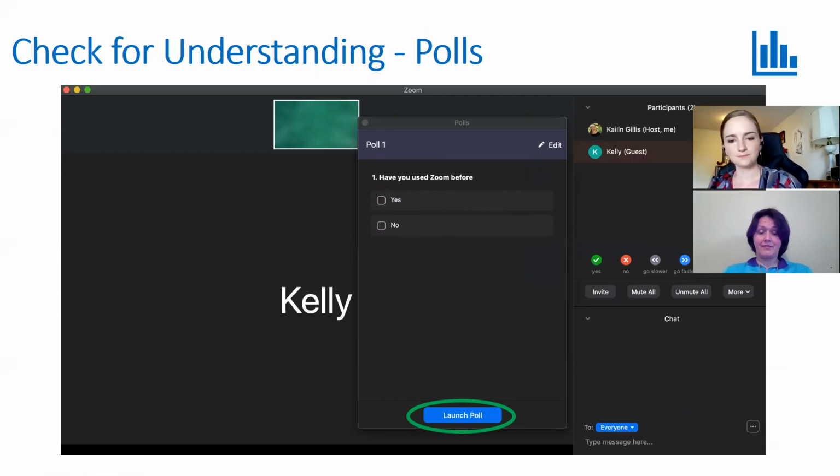Because you don't actually need participants in the session to create the poll, and because it sits there and waits for you until you launch it, you can actually set your polls up before you have your class, so in advance. You would just come into the class by yourself before class starts, set up all of your polls, and then later when you come back into the class, they'll be here waiting for you, and you can select a poll and click Launch Poll.